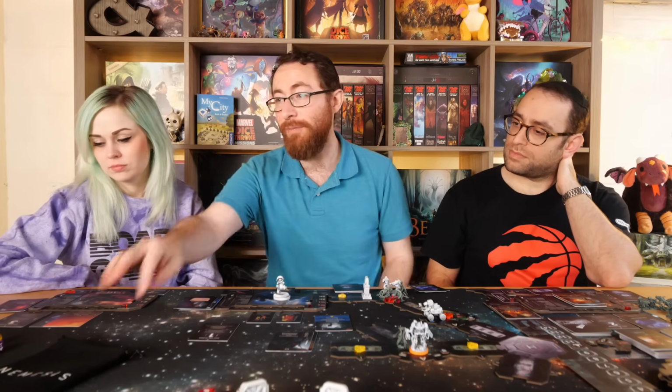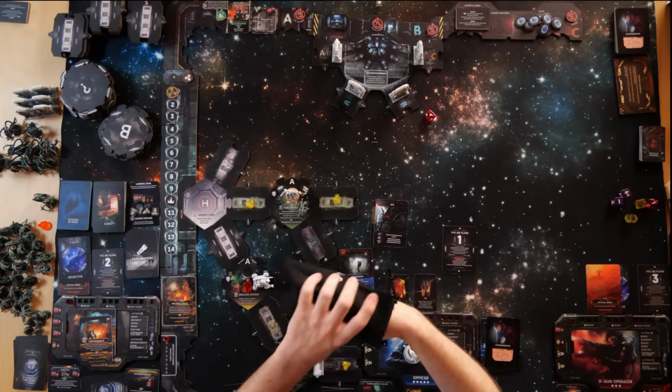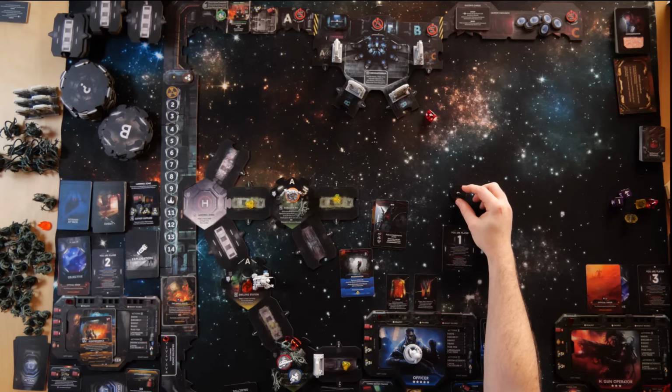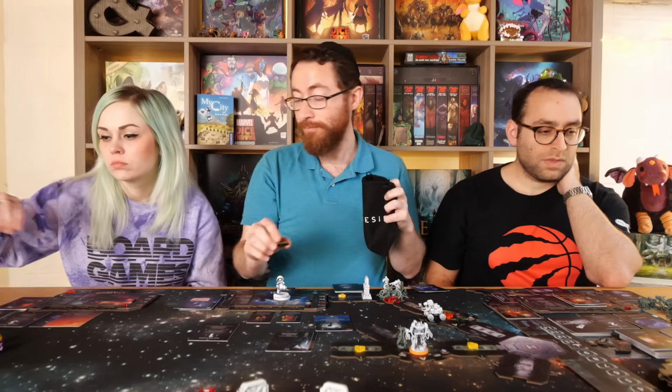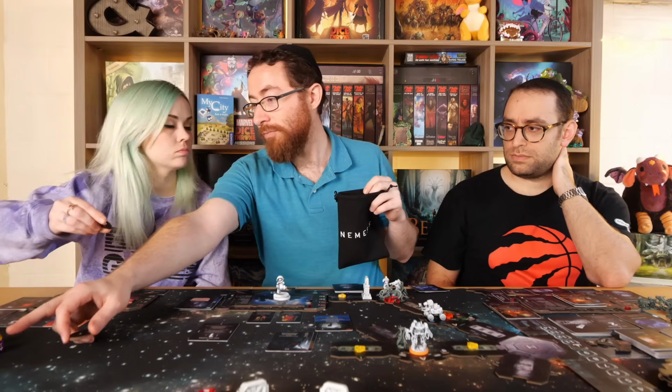Bag development. Nope, bag development. We're going to go ahead and draw a token for the bag and see how the bag develops. So the way this works over here is we draw a token, and there's a chart I'm looking at, but we got the larvae over here. So we're going to add a random drone to the bag. Meg, can you grab a drone? Which side is the drone? To the left, I believe.